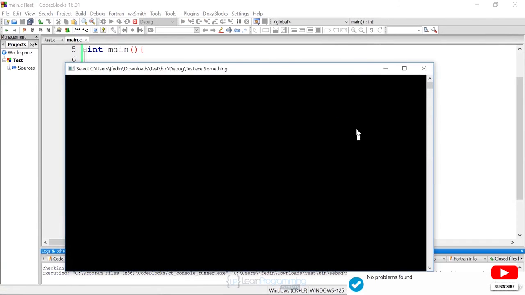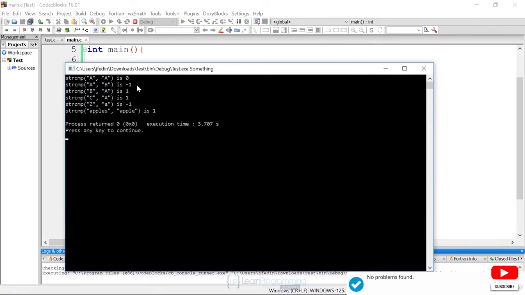this helps you remember what numbers are going to be returned. When you compare A and A, you actually get 0. If you compare A and B, you get a negative 1, something less than 0. I might have said the opposite. See, even I still get them confused. A is less than B, so negative 1. B compared to A, B is greater than A, so you get something greater than 0, which is a 1. C is greater than A, so you get 1, just like when B was greater than A.